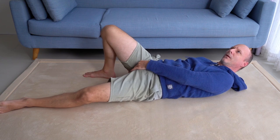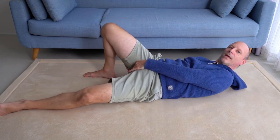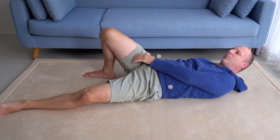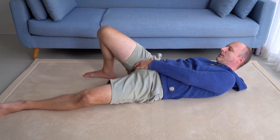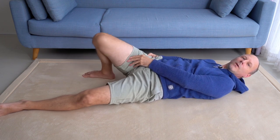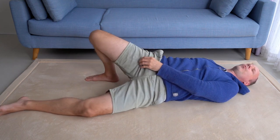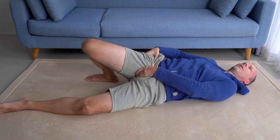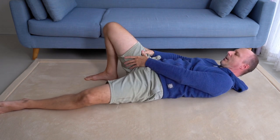How does this actually feel like? So I give you my leave to touch around your leg, to trace around the base of your leg and see what bones you find there. The sit bone and the lower branch, the ramus, and this ischial tuberosity, or maybe even the greater trochanter on the right side. What do you find when you do this movement of pushing with your right foot against the floor, roll the pelvis to the left and trace the bony bits of your pelvis to get an image, an internal image of what is your pelvis, what is your torso, and what is your leg, and how do they connect.